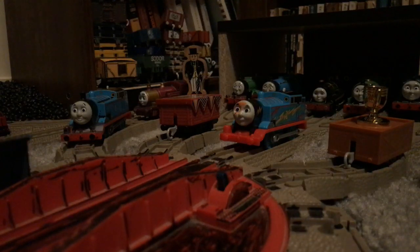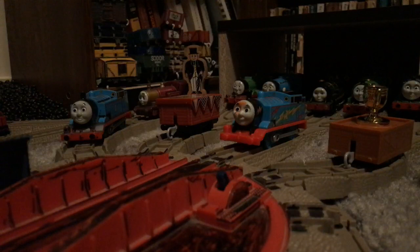It's very unlikely that Thomas will actually fall into a smelting pit. I think what's going to happen is that one of the workmen will probably throw something under Thomas, so that way Thomas won't fall into the smelting pit. And whoever is holding Thomas up will hold on just in time for the magnet to pick him up again and put him back on the rails, or something like that.